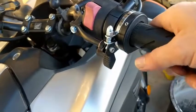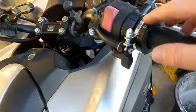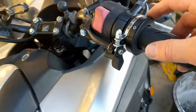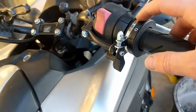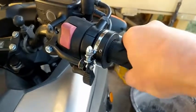How tight should it be? Tight enough to hold it, but not too much tighter than that, because you just create unnecessary wear and drag in here. Every so often, maybe once a year, depends how much you use it, I am probably going to leave it on all the time because I like that.